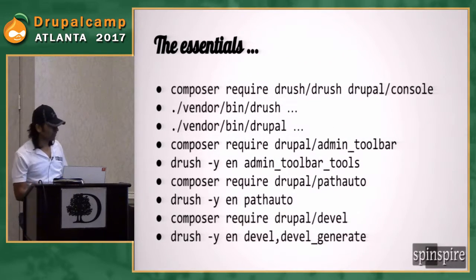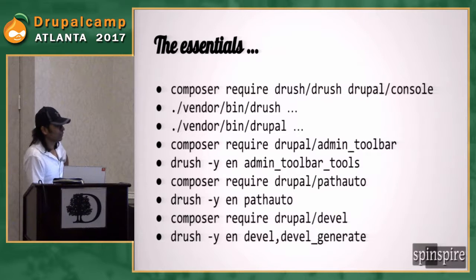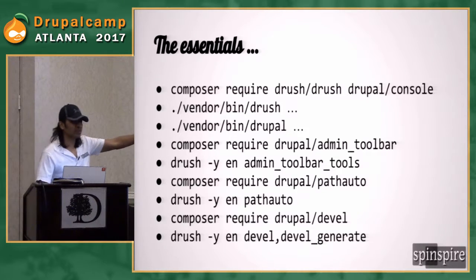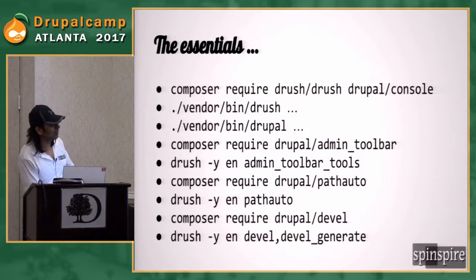And so these are some essential commands that you might need. This is just scratching the surface. You might want to use Composer require; this is how you download stuff and add it. This is the first command, and it shows you how to download multiple dependencies and add them to your composer.json and to your vendor directory, your modules directory.